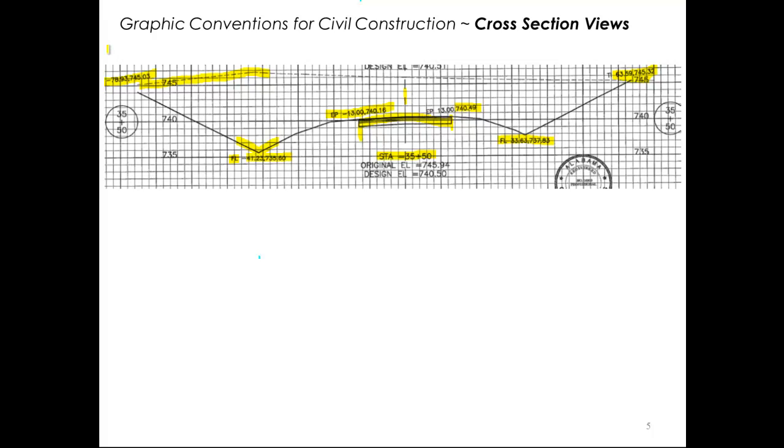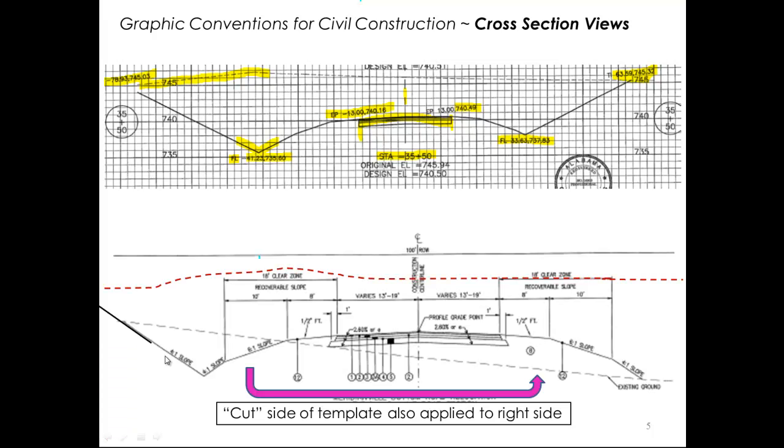Well, this is entirely in cut, so let's just take a look back to our typical section and understand how this applies. Now, the brown line approximates our existing ground elevation that we saw earlier. And remember that this section showed about the center line how the work would be built both in a cut and a fill situation. Well, in this case we are entirely in cut, so the left side of the typical also applies to the right side for this location. Let's look at another example.